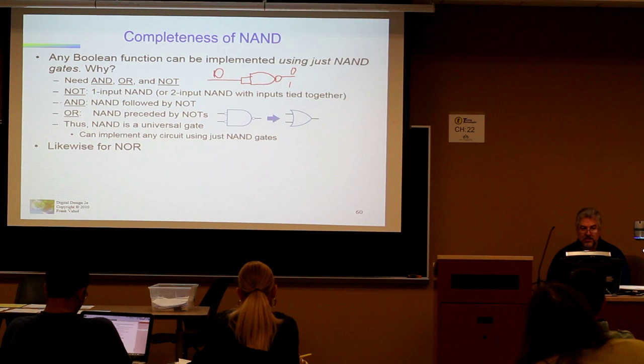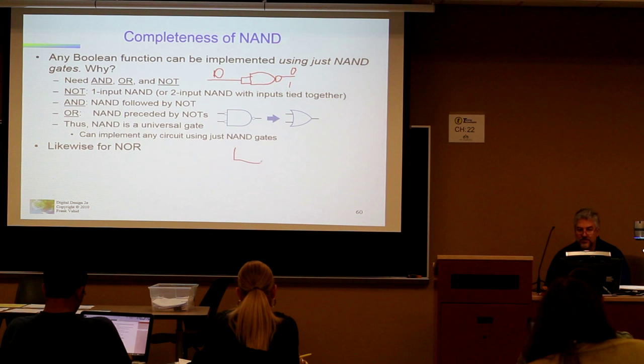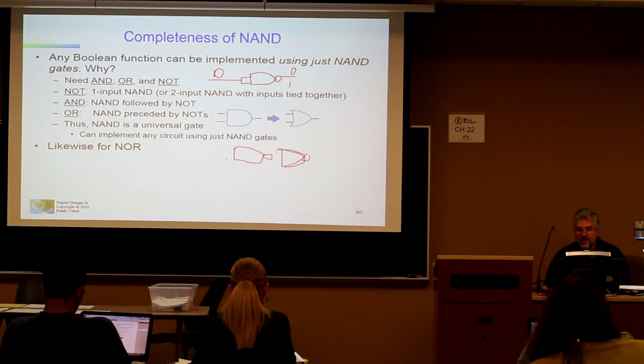AND gate. So a NAND is followed by a NOT. Or an AND gate, here we go. So if we have a NAND followed by another NAND, that's the NAND. So we have an AND gate, and then you take the negative, and we just showed up here what happens, it just becomes a NOT gate, right?